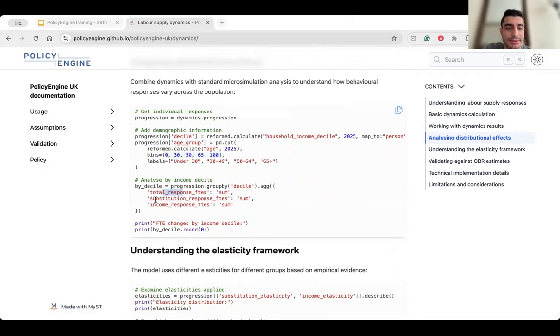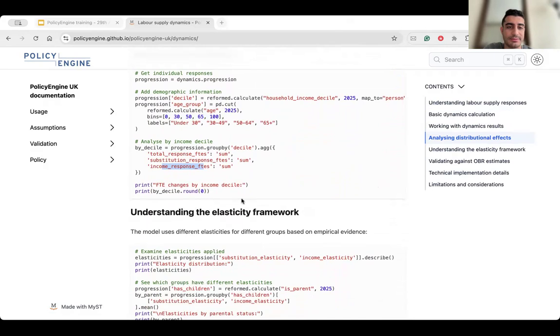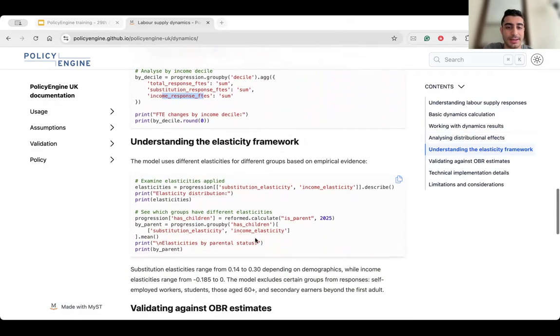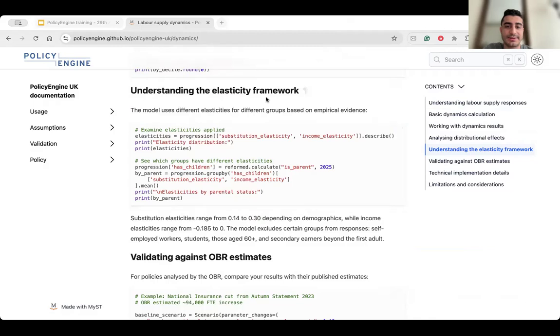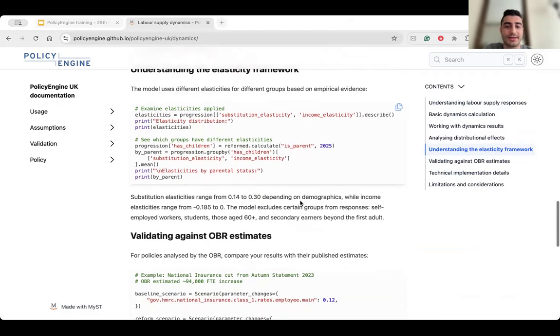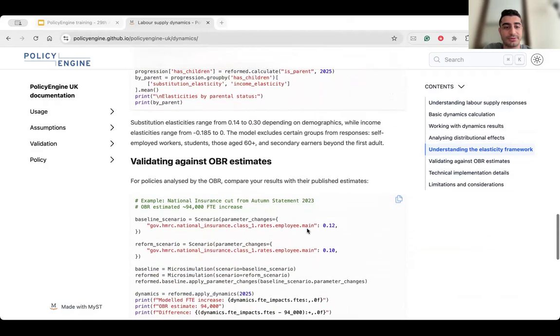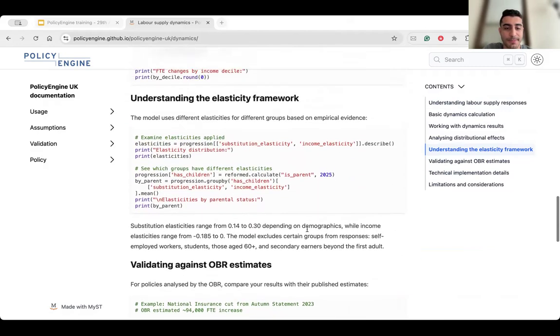We can calculate the different responses for different ages, and map them to household income decile, and then get the result for the distribution over the income deciles. For understanding the elasticity framework, we are using some default values for income elasticity and substitution elasticity, but you can find them and change them.